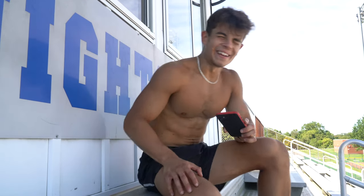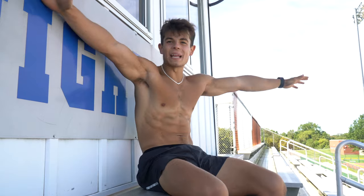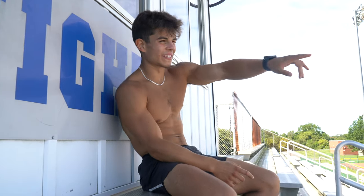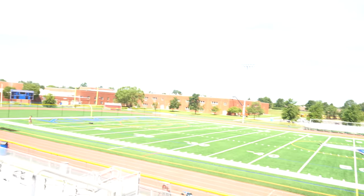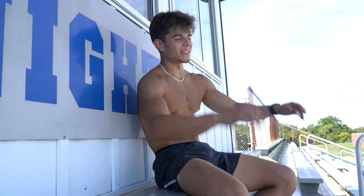Anyways, welcome back, guys. Later on in the day, just finished cardio, did some bleachers. I'm telling you, this is a staple in my training, and then just show them the field. Look at this view. This brings back so many memories of the football days. I remember coming up here before game day. I would just come up here and just visualize, right?